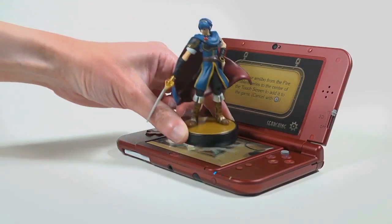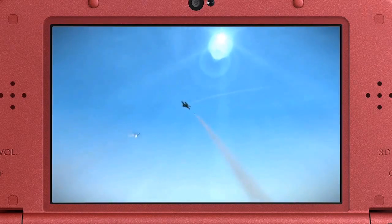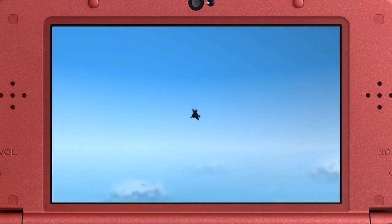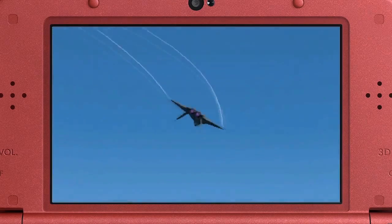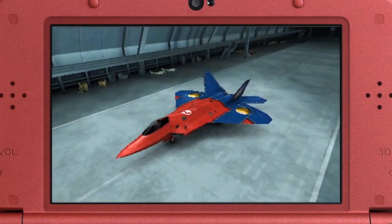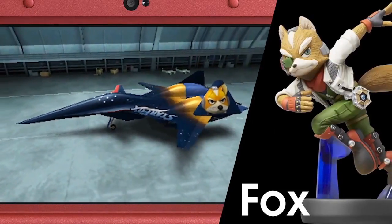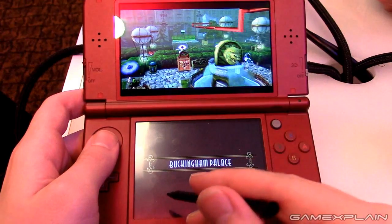And they even had an Ike amiibo there, too, that I was able to play with for Codename STEAM. So in Ace Combat, you can scan in some amiibo, like a Peach one, for instance, to unlock special decals or planes, basically special versions of planes. I've got a video of the Peach one. You can also unlock those, at least most of them, I think, by finding question marks or question blocks in the environment and then completing the mission. So it's not a huge deal, but it's kind of neat to see.